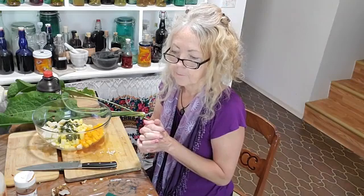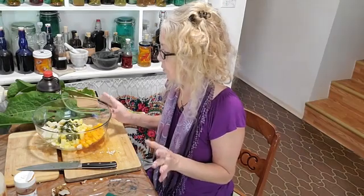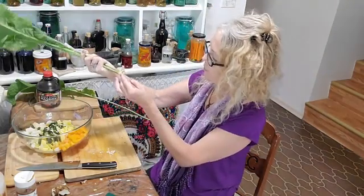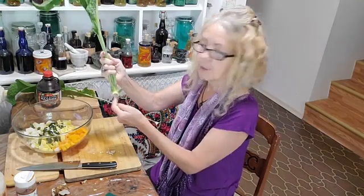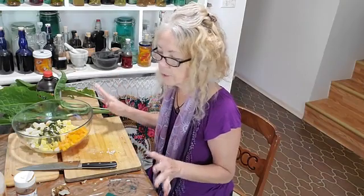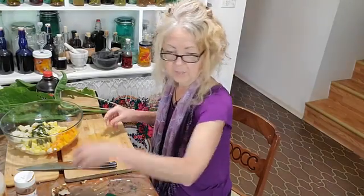If you can get a piece, I encourage you guys to find out who has some, and you can just take a little tiny piece of the root, and it just takes off. It's super easy to share. And I do have some root. If there's someone locally who would like to have some fresh horseradish to grow, you can almost grow enough with just a little bit of the root. It's super awesome and easy to grow. So the other thing I'm going to add here is to this.